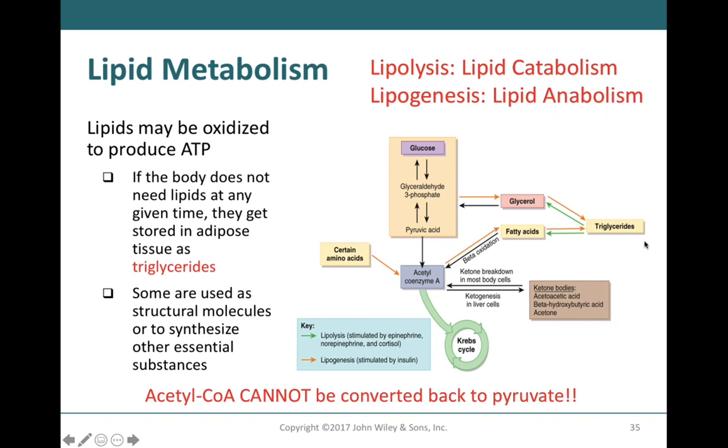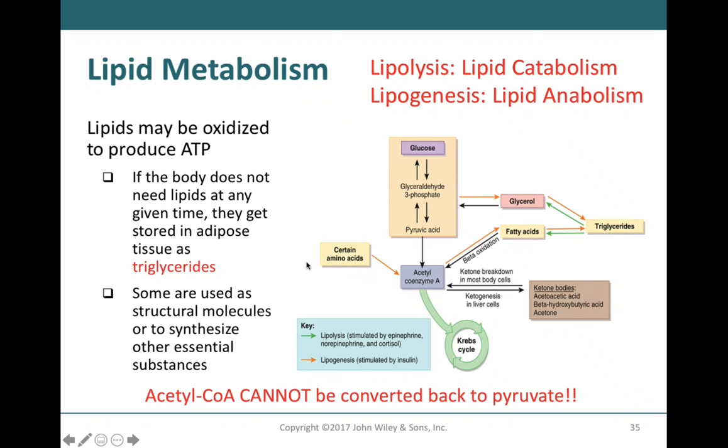So the structure of triglycerides is a glycerol backbone and 3 fatty acids. You can see that glycerol can come in this direction. Glycerol can move here and feed into glycolysis. And then it can form acetyl-coenzyme A, and the rest is history. Fatty acids can also come in here and form acetyl-coenzyme A as well. So triglycerides can also be used to create ATP if we do not have glucose present. If we're out of our glycogen stores and there's no glucose present, we can use triglycerides as well.